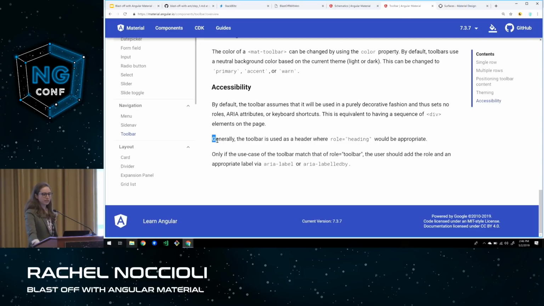And I'll just point out here that it says, generally, the toolbar is used as a header where role equals heading would be appropriate. And in our case, we are, in fact, doing that. We're creating a header for our page. We're going to use an h1 tag to include the words for our title. And so we're going to use that role equals heading.